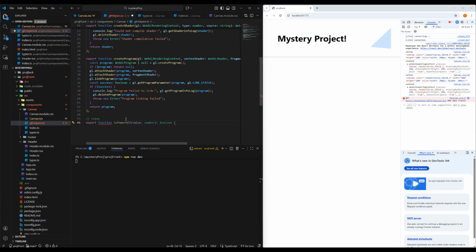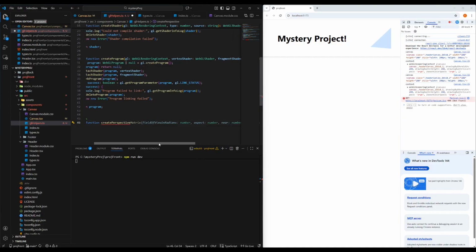Is power of 2? No, it's not power of 2. That's going to be create perspective. Just create perspective. What does it want? Create perspective.